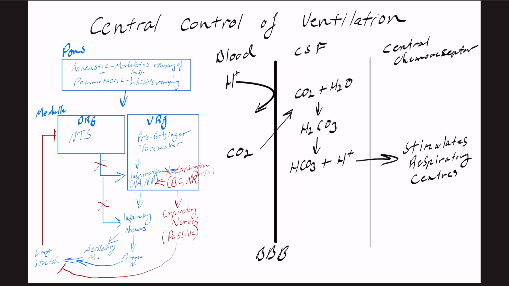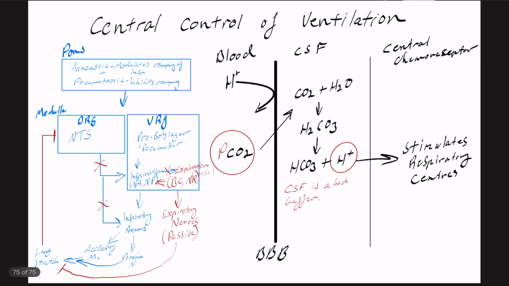So this is why the hydrogen is actually closely linked to the partial pressure of CO2. So it's the CO2 in the blood, the partial pressure of CO2 to be more exact, that crosses the blood-brain barrier and leads to increased hydrogen ions in the CSF. An important feature of CSF is that it's actually a bad buffer, meaning that small changes in CO2 that cross over into the CSF lead to changes in hydrogen ions, which is important because it allows us to be quite sensitive to CO2.